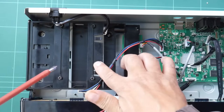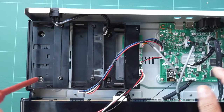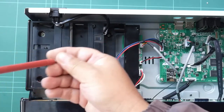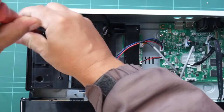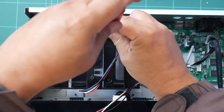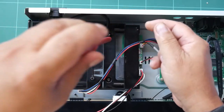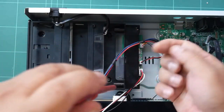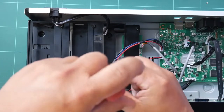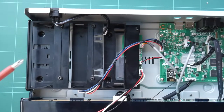To remove this hard disk tray, there are 4 metal screws in there, and with our magnetic screwdriver we can remove them. As I said before, it's better to use a magnetic screwdriver so that you can take out the screws easily. But then be careful to use magnetic screwdrivers on parts that are prone to static electricity.